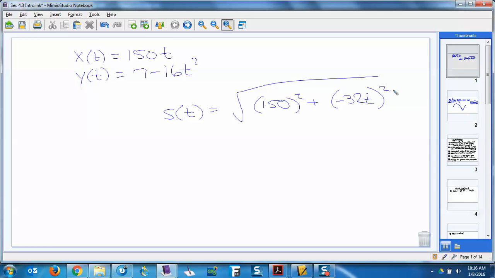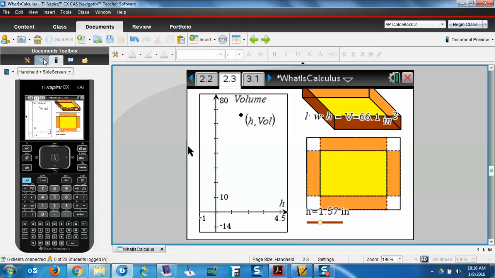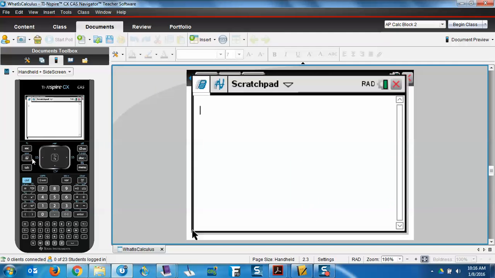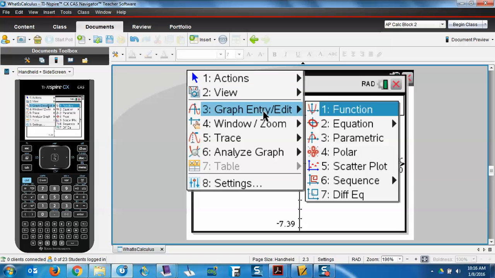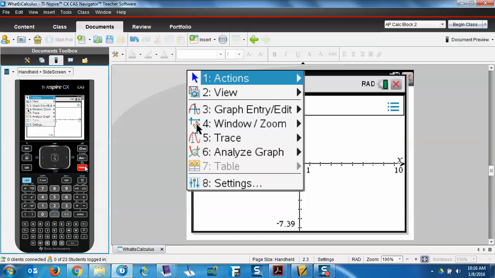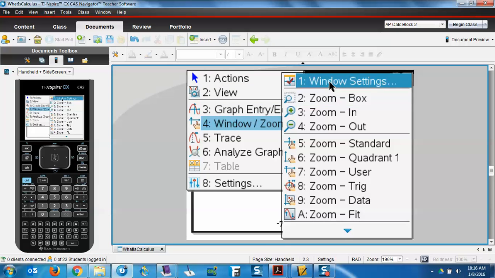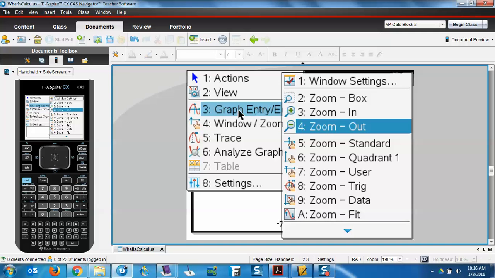So it said find a formula for the ball's speed and plot this over an appropriate interval, because the ball only travels for about 0.4 seconds or something like that. Right, so we could do that real quick. If we just go to the graph screen, and go to our parametric, no, not parametric. This would just be a regular function.